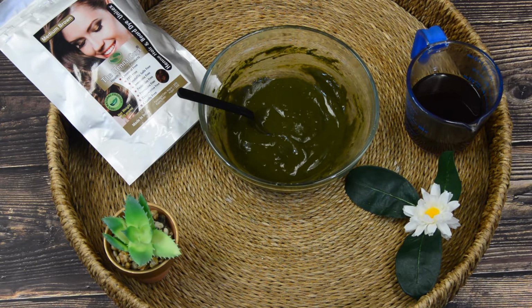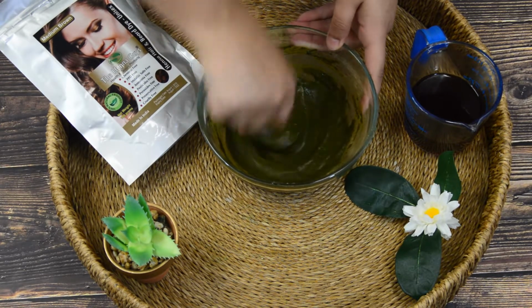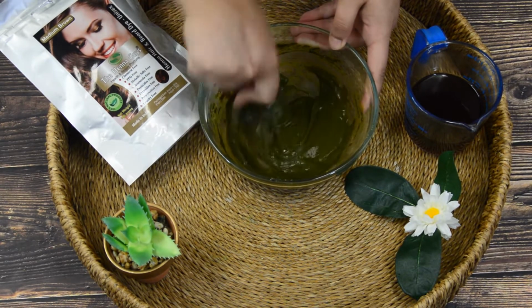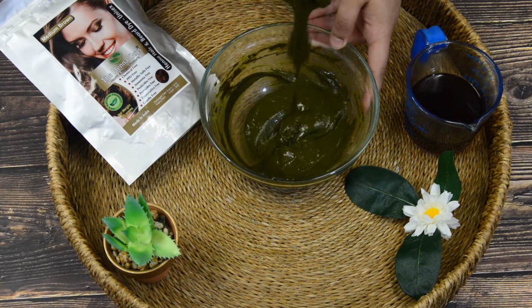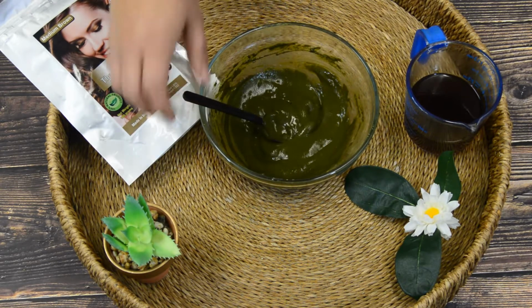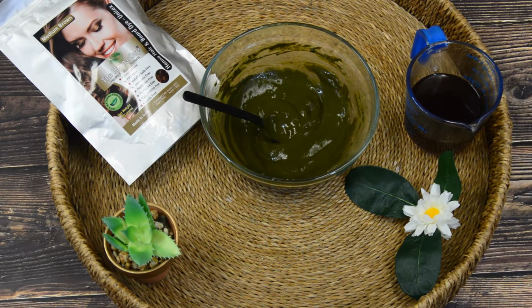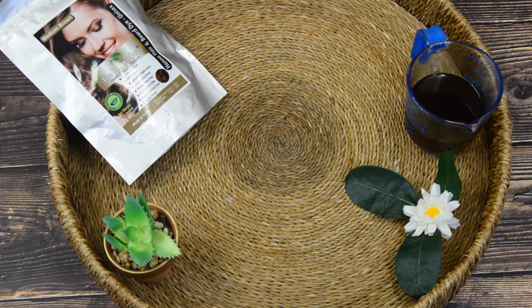Alright, so we are back now that we're done mixing. As you can see, we are at that perfect consistency, not too thin, not too thick. Kind of plops out, but that's fine. So once you're done mixing, you're going to let it sit out for 45 minutes for the henna to activate, and this is what it should look like once it's all activated.